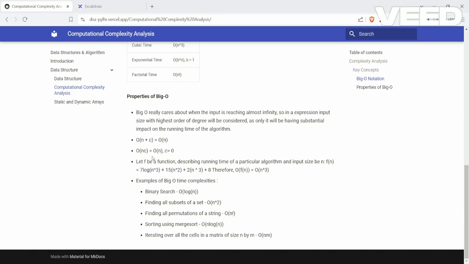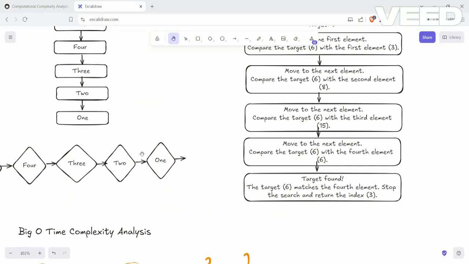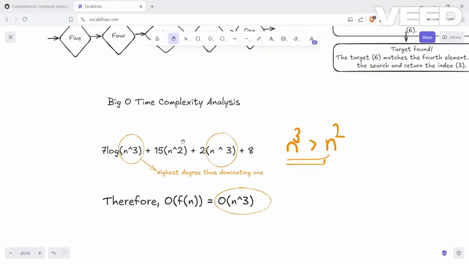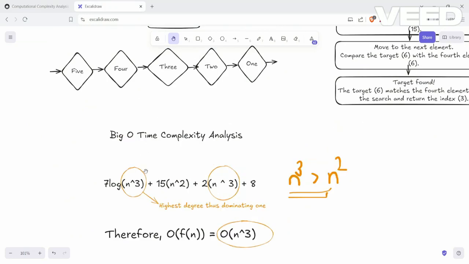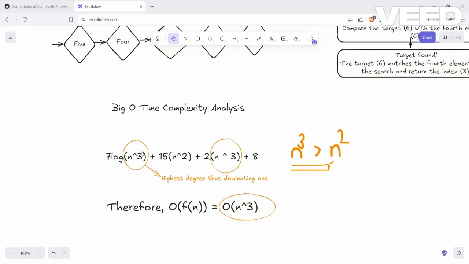To give you an example of what it really means, here we have an expression. Let me go there. In this expression, we have 7 log n cube plus 15n square plus 2n cube plus 8. In all these terms, the n cube is of the highest degree and thus it is dominating the complete equation.